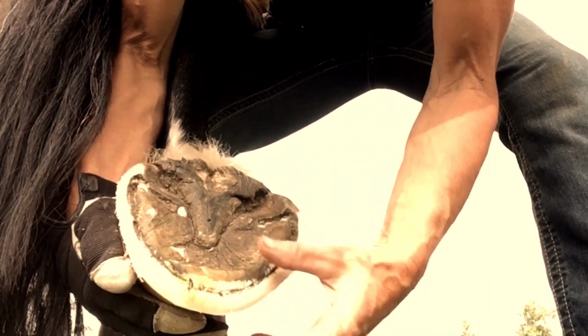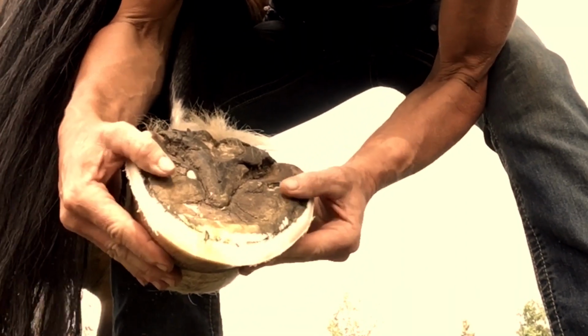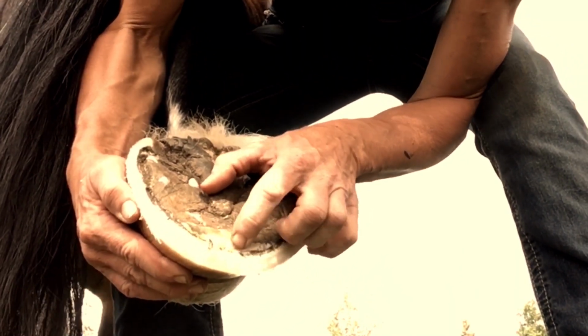Feel medial lateral balance. I can feel here they're even with sole level. I can see the white line in there a little bit.